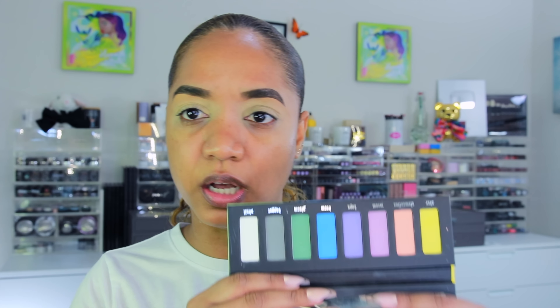Speaking of Kat Von D — before the rebrand — I still have these products in my collection, including the pastel goth palette. Long discontinued but it was so good and fun. The main palette we're going in with is from Menagerie Cosmetics — one of my favorite indie brands for eyeshadows. This is the pastel pop palette. It's still available and you can get all the shades as singles on their website too.